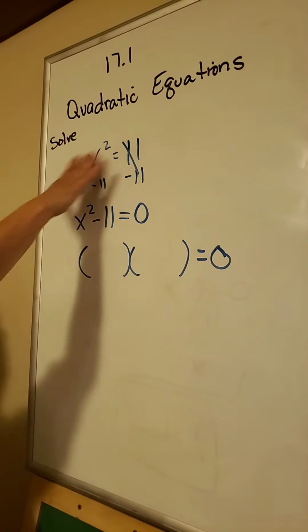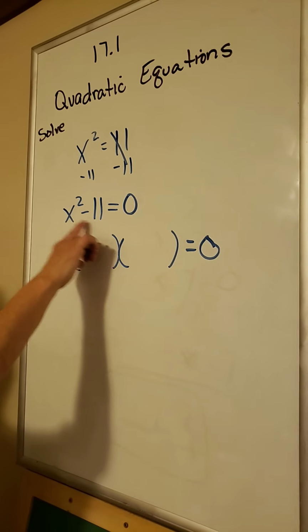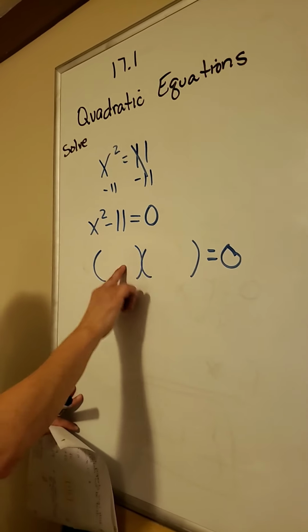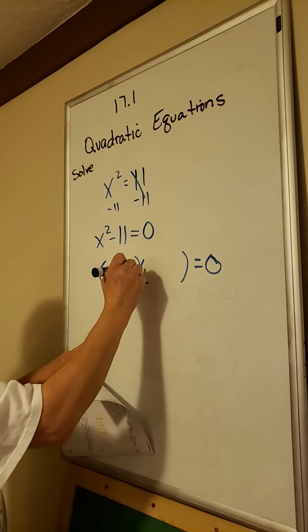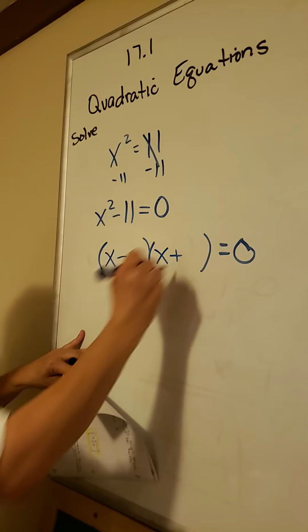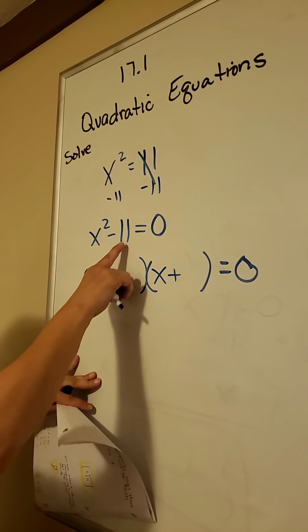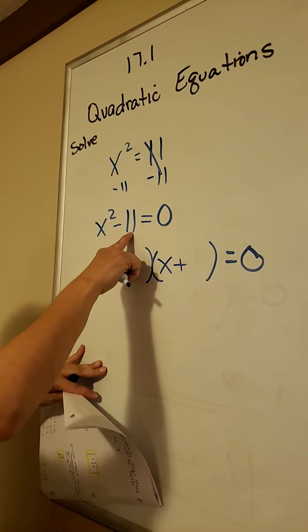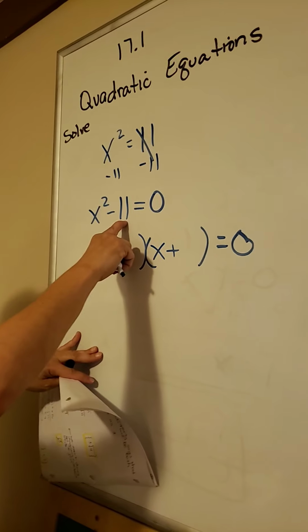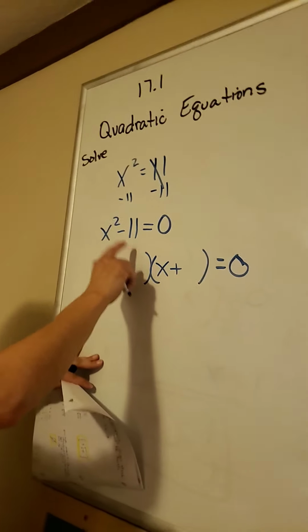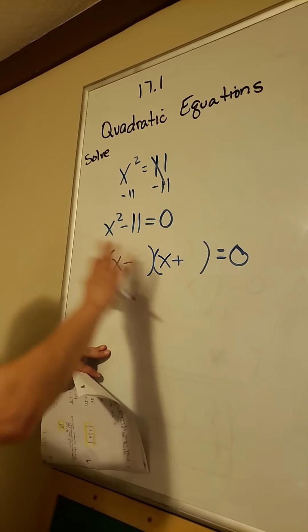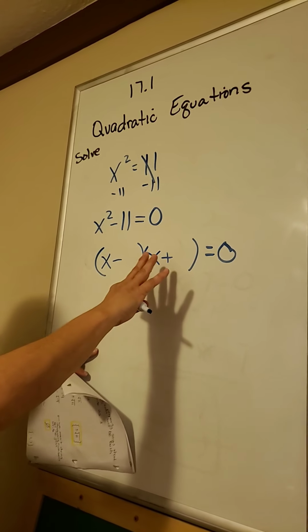Well, if you would have gone ahead and done this by this point in time, when you got here and you looked at it and you said, well, wait a minute, x squared, this would give me x right here. And if I'm still thinking perfect squares and I've gone this far, now I'm looking at this, and I can't remember, I put this in my calculator. The square root of 11 is some decimal. That tells you this is not going to work. I can't solve it this way.